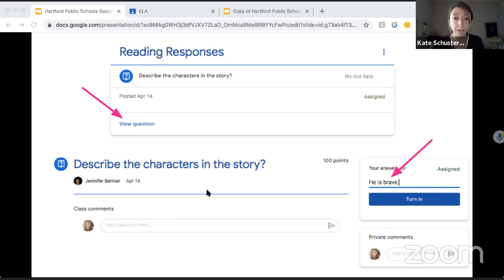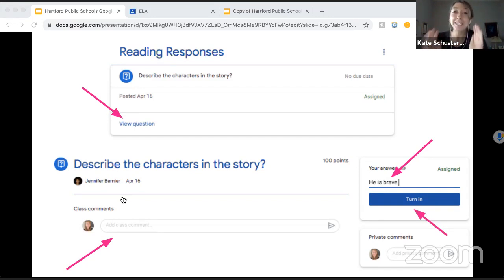You also see that you can put in a private comment to your teacher or leave a comment for the whole class. So this question feature can actually be a class discussion. So you can leave a comment for the whole class if you would like, or still do that private comment. Once you've answered the question, you have to remember to press turn in.